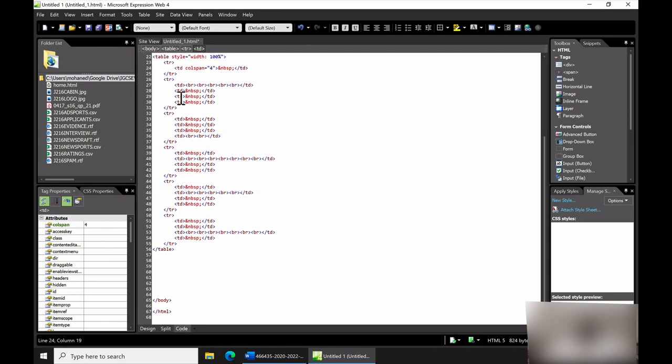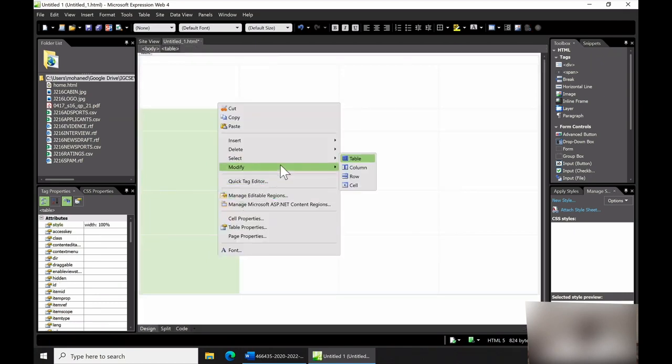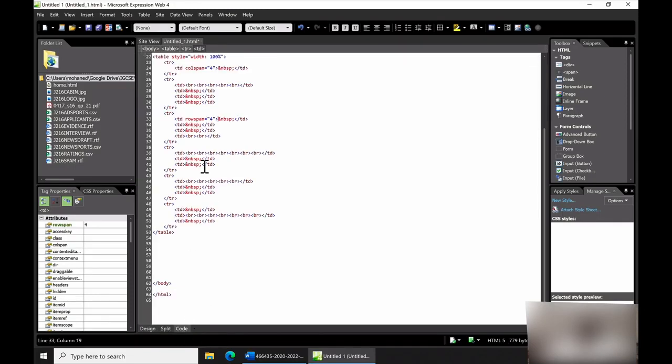If I go to the code, you will find that it says table data col span 4 columns and it's empty. You get it? So if we put a title there, then the title will appear. The same thing you can do in terms of row. I can select these rows, right click, modify, and merge. Now I'm merging in terms of row, so we call it row span. If you go to the code, you'll find that now it says td row span 4 rows. Yes, the other one was td col span 4 columns. Simple so far?